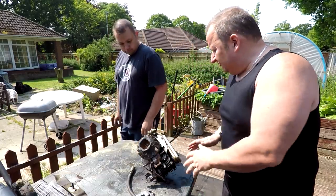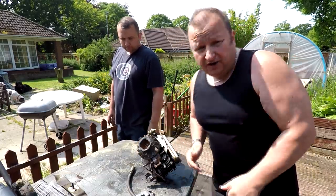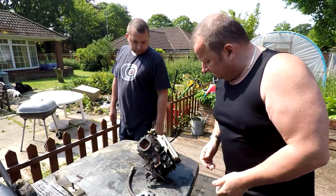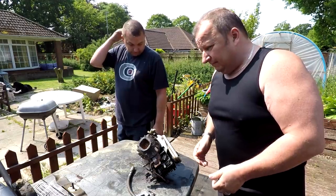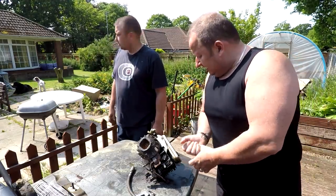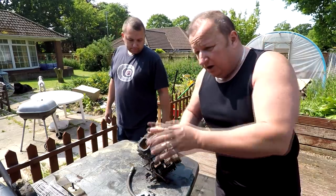So this is what he's going to be fitting now. It's exactly the same engine, the 35 Classic, as we tell you to keep on repairing. And what else have you got to do to this now? Just literally service it and build it back up. Right, so he's going to put fresh oil in it. He's going to obviously put all the old springs on.